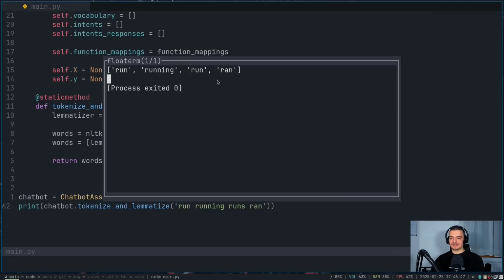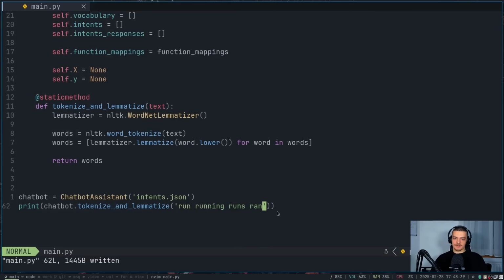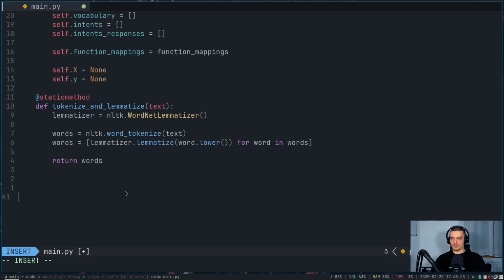And because of that, it makes sense to differentiate. But you can see that some words that are not the exact same token will end up being the same word stem or the same stem word. So this reduces complexity, makes stuff simpler. But of course, we still have the problem that we're working with tokens or words and not with numbers. So what we need to do in the next step is we need to turn these tokens into a numerical representation. And for that, we're going to apply the bag of words strategy.